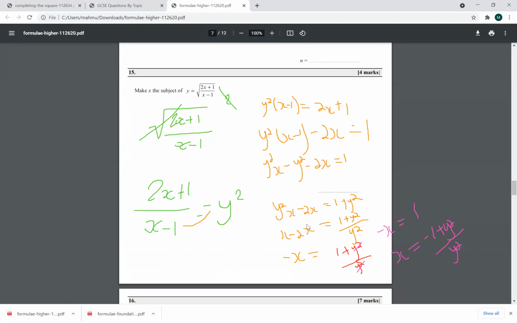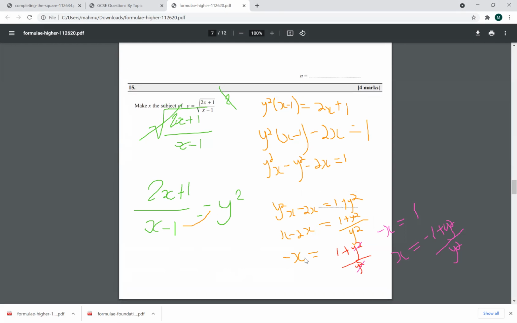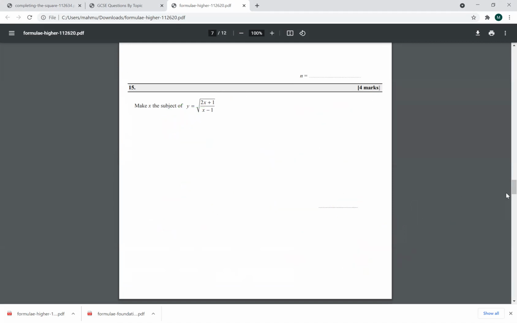Okay, so that was a tricky one, but you just have to understand how to break it and rearrange it. So what I did is I expanded this bracket. Then I took this y to the other side first because this was joined to this. I couldn't move this. And kept the x's on one side. Then I had to separate this y. To separate this y, I divide this y on the other side. So I'm left with x minus 2x. X minus 2x is minus 1 over 1 plus y squared over y squared. And then this whole thing becomes a minus answer now. X equals minus 1 plus y squared over y squared. Is that clear? Yeah. Okay, that was a really tricky one actually.